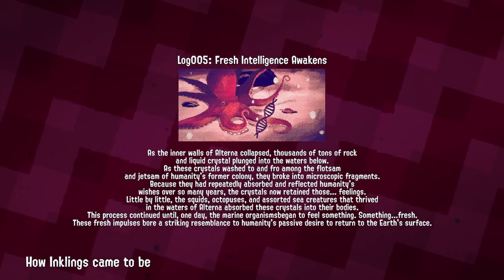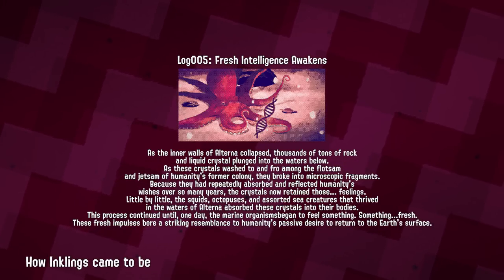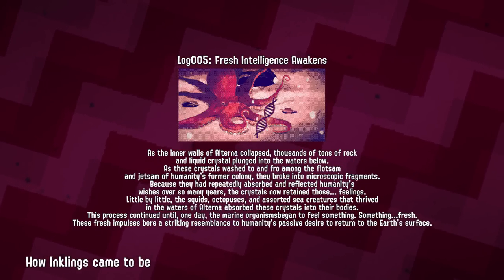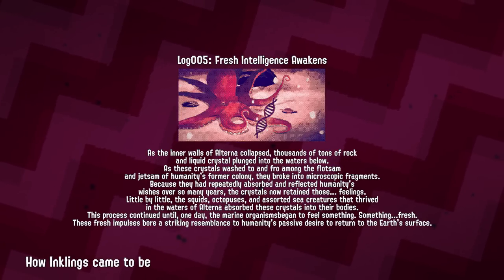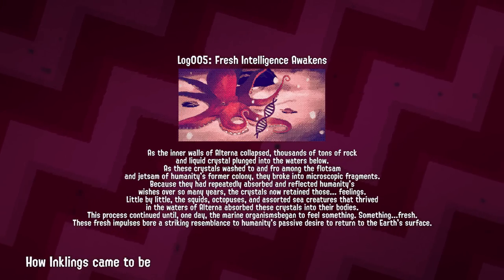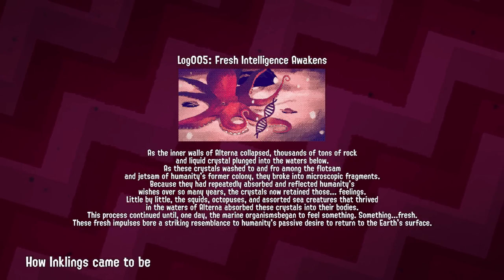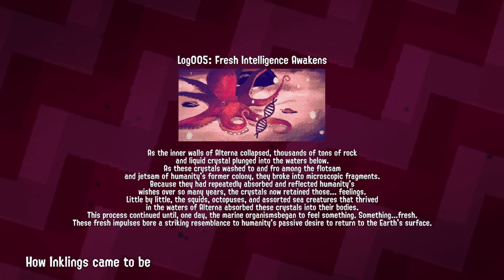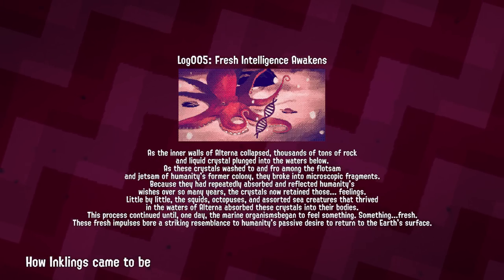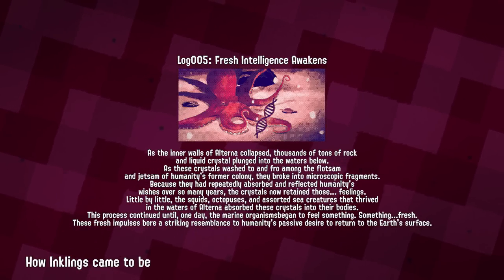Little by little, the squids, octopuses, and assorted sea creatures that thrived in the waters of Alterrna absorbed these crystals into their bodies. This process continued until, one day, the marine organisms began to feel something. Something fresh. These fresh impulses bore a striking resemblance to humanity's passive desire to return to the Earth's surface.